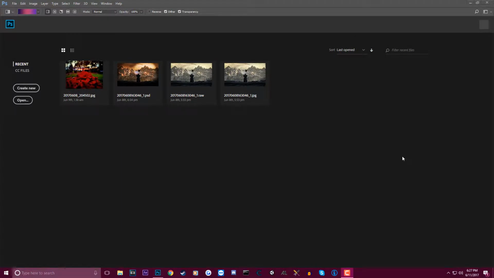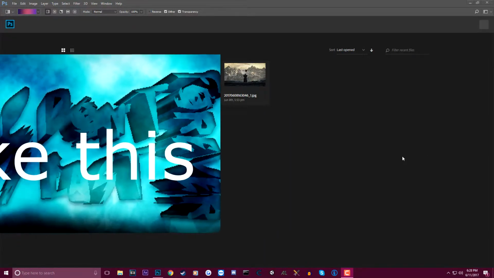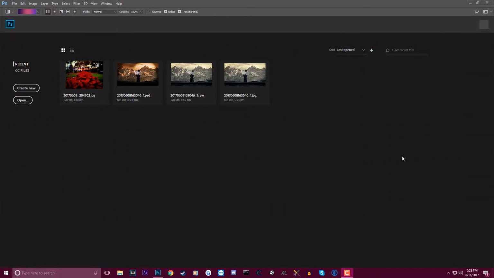Today I am doing a Photoshop tutorial that's been requested a good bit, and that's how to make galaxies, mostly for GFX, but not really for realistic stuff like this. You're just going to be learning in here how to make your average galaxy for text effects, just background layers, stuff like that. After this tutorial, the most you'll know is how to make the background for a galaxy themed text layer or YouTube banner or something like that look halfway decent.